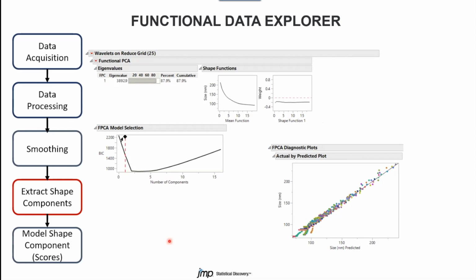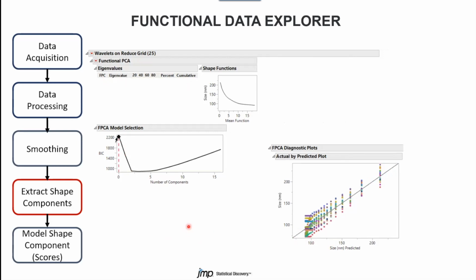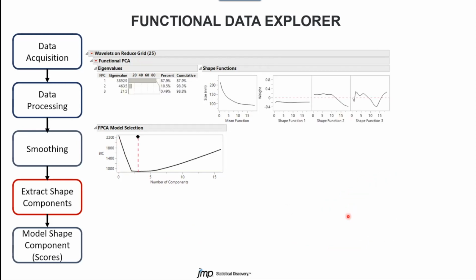And we can go down to just 2 functional principal components. It's fairly similar. And then when we go down to a single principal component, we see some patterns emerging over here in the actual by predicted plot, which is kind of undesirable. And if we go to 0 functional principal components, this is using just the mean function as a model, so all of the batch to batch variation is in there, and we see that here. In this case, I'm just going to go ahead and work with the default three functional principal components that popped out automatically.